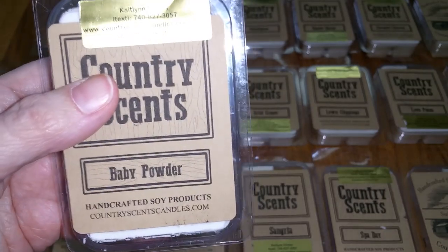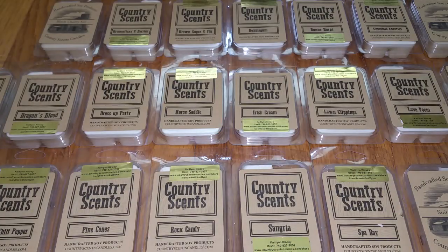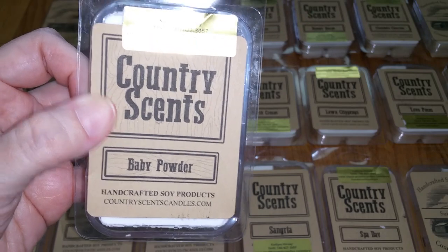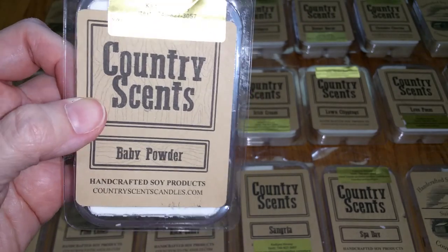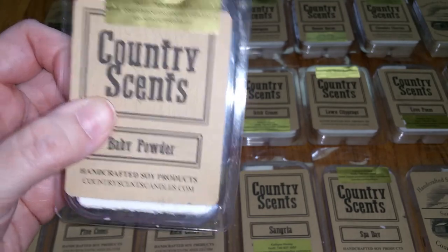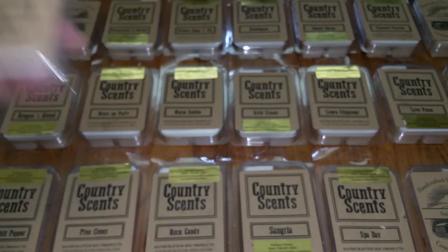And yes, this smells just like baby powder. There's really nothing else I can say. There's just no denying that. It might have a tiny, tiny bit of an incensey note in addition to the baby powder note, which actually enhances it as far as I'm concerned. It's a fantastic scent. I love this scent. Throw was 5 out of 5, took over the entire house. So this one is a keeper.